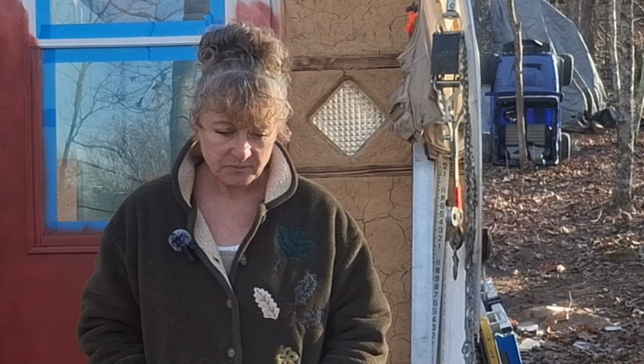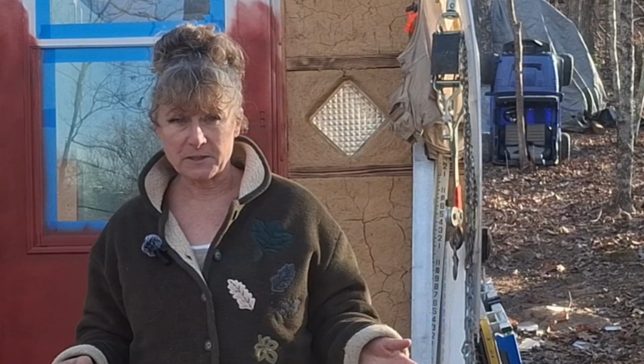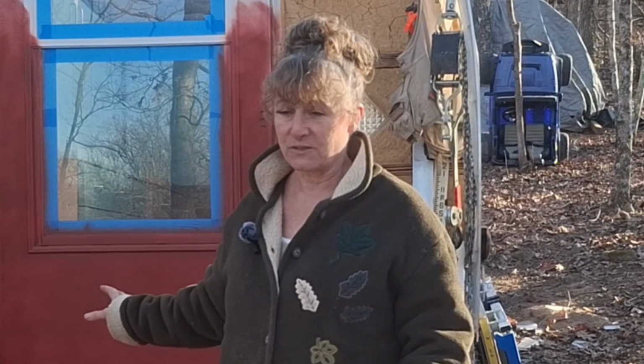So right now it's storage, and the reason for that is I came across some free cabinets for some other buildings, and I absolutely needed somewhere to put them. I refused to pay storage. I think that's ridiculous. So this was kind of like an emergency project to get it closed in.